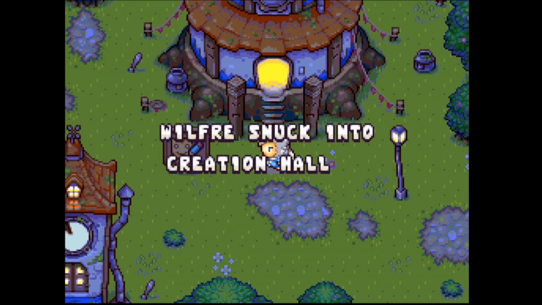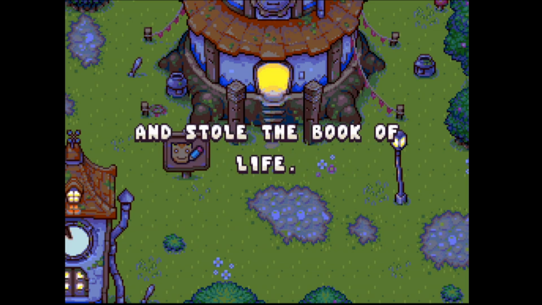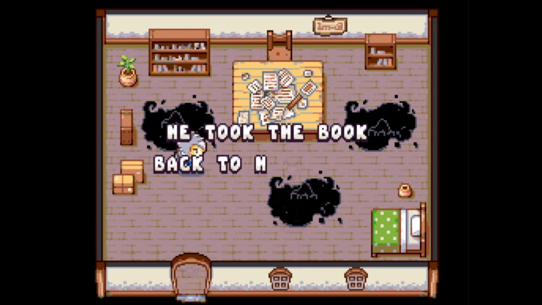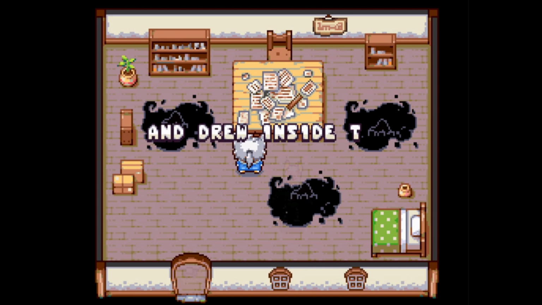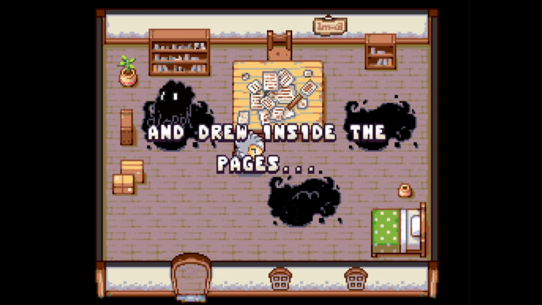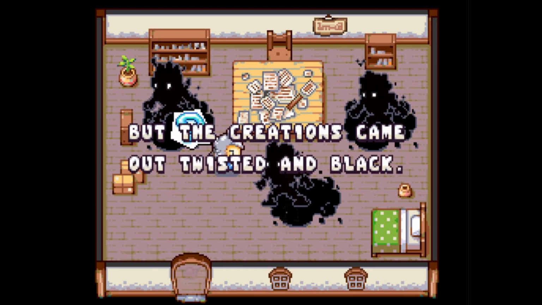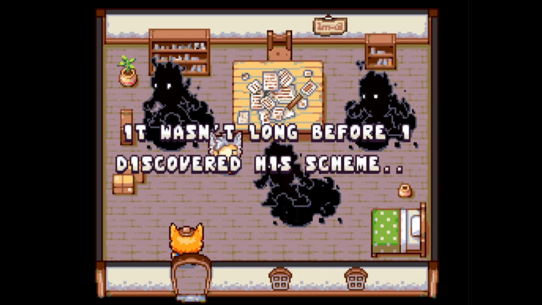Oh no. Wilfra snuck into the creation hall and stole the Book of Life. He took the Book of Life back to his home and drew inside the pages. He brought to life the shadow creatures. But the creations came out twisted and black. His creations weren't like what he wanted them to be. It wasn't long before I discovered his scheme.